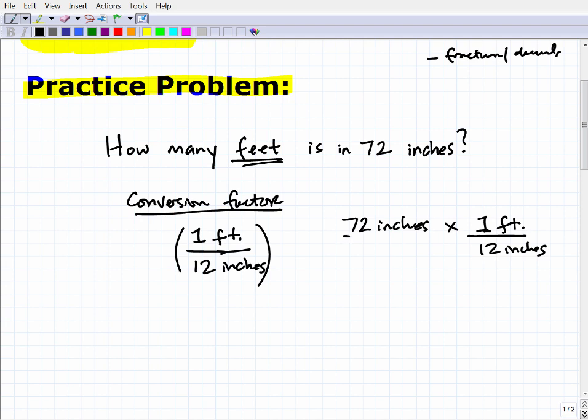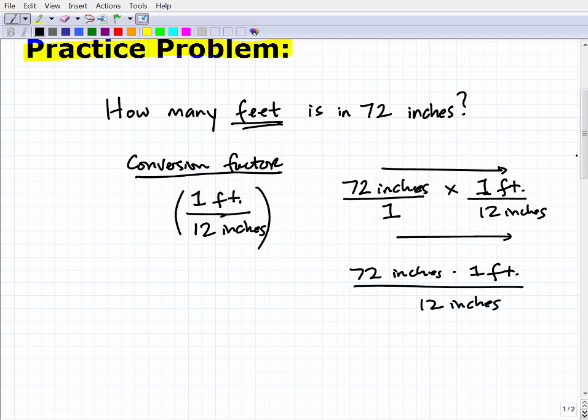I'm going to multiply across - remember when you multiply fractions you multiply this way. It's going to be 72 inches times 1 foot over 1 times 12 inches. What we want to do when we're using a conversion factor is we want to have units of measure cross cancel. Look here - I have inches in the numerator, I have inches in the denominator, so literally I can just cross cancel out these inches. These units are eliminated because I have the exact same unit in the numerator and denominator, and I'm left with just feet.